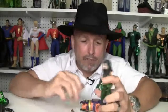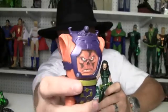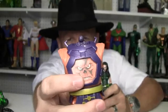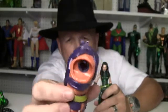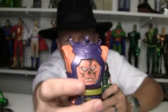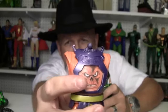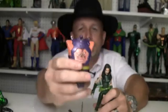Anyway, the reason that I find her to be the most important of the wave is that with her, you actually get a variant with the Collect and Connect, which is you actually get Red Skull in the body of Arnim Zola. And that's actually kind of cool to have. I mean, in some instances, it's almost worth having two of them, because they both had some significance within the Marvel Universe.